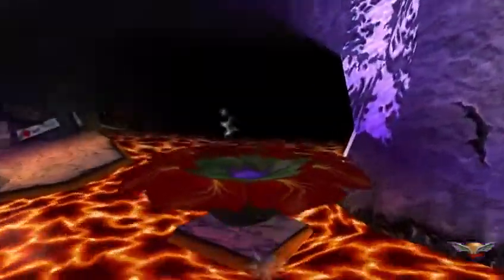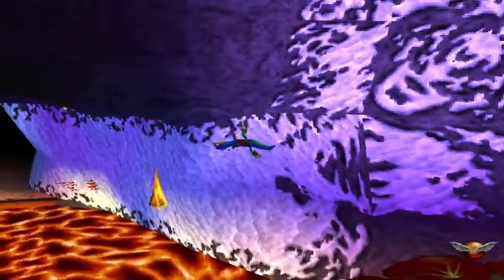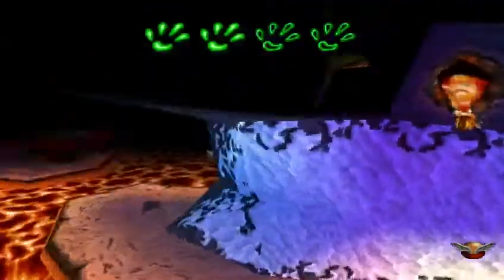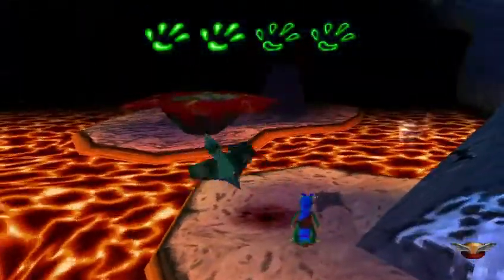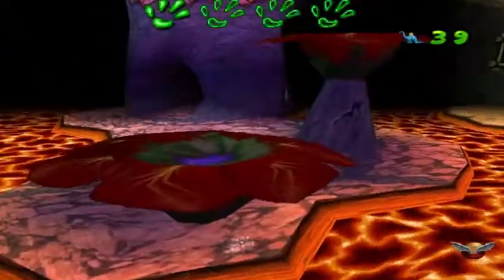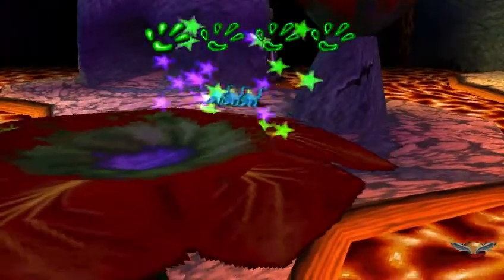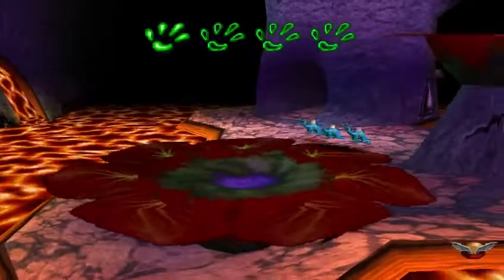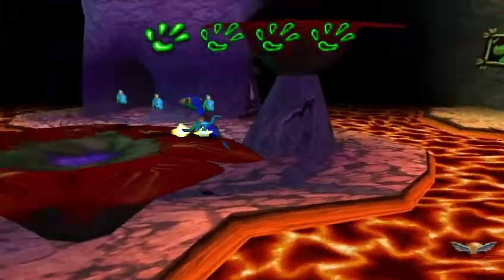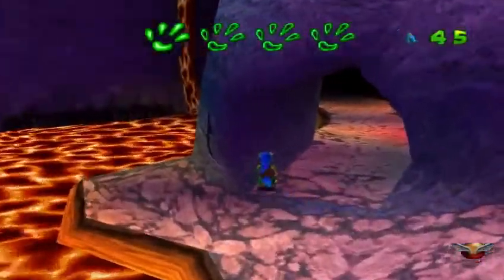At least now that I've gone through the stage like 5 times, I'm more confident in what I'm doing. And why did I get hit there? Whatever. Oh man. I can't see what I'm hitting. I'm just going to assume. Alright, now they're all dead. I really could use that extra hit over there. Whatever.